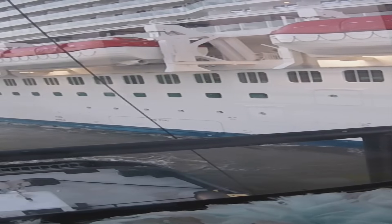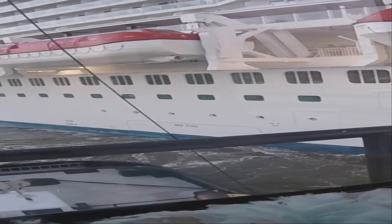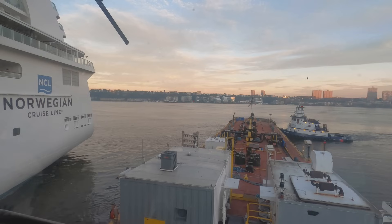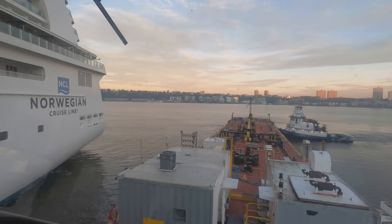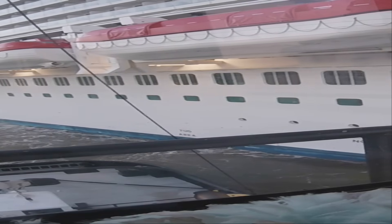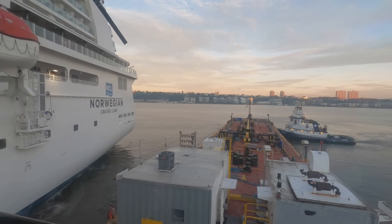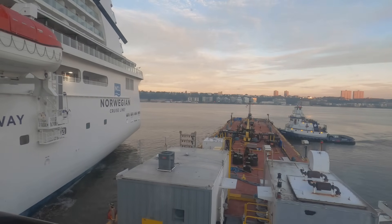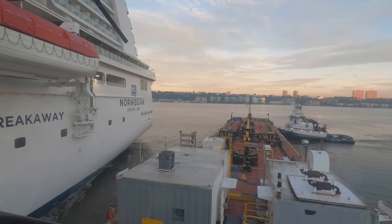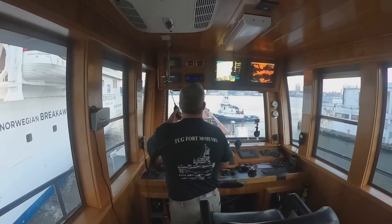Now that I'm getting out of the tide, I'm going to have him start to flatten us out. Clutch on two on the Pegasus — give a little room on that other pier. Coverage on the stern: 15 yards right now, corner of the forge 10 yards. Down to one now on the Pegasus. Watching the stern — I wanted to make sure he has enough room on the other dock. As we flatten out I can start to come back a little faster. He's doing a really good job maintaining position. Sometimes when you back up you tend to fall on your line — he's obviously done this a whole bunch of times, he's real good.